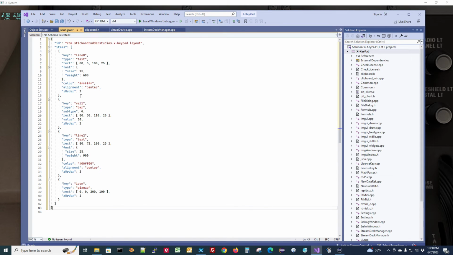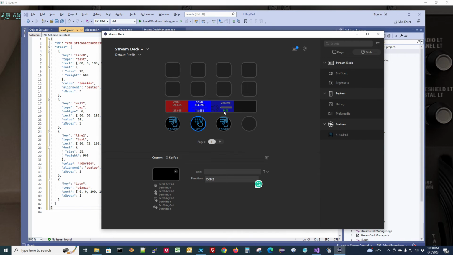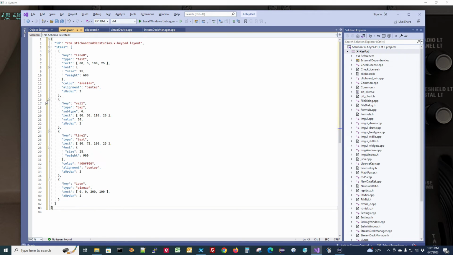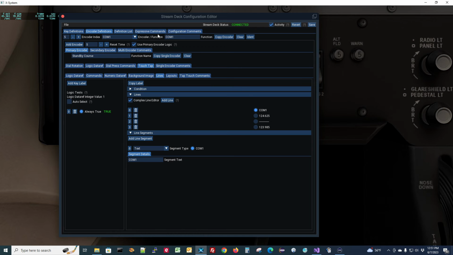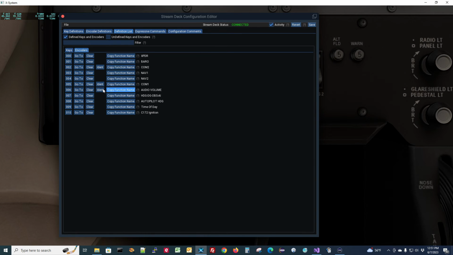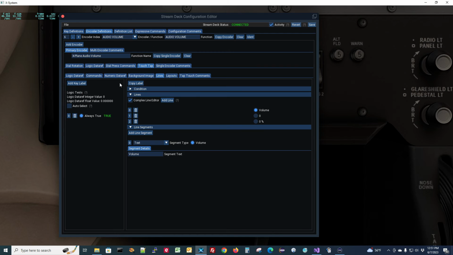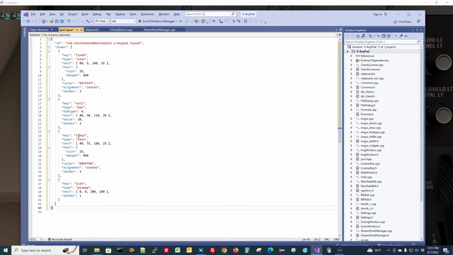Okay? The next thing is we've got line 2, which is some other text here. And I think this is going to be this % down here. If we actually look at the definition of that key, we've got to come to the definition for the volume, audio volume. Go to the lines, and you could see that line 2 is the %. So here's line 2. It's the %. We have it offset in from 80, but you'll notice that this time it's down 73 pixels from the top.